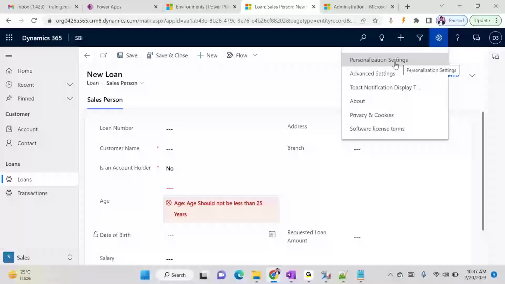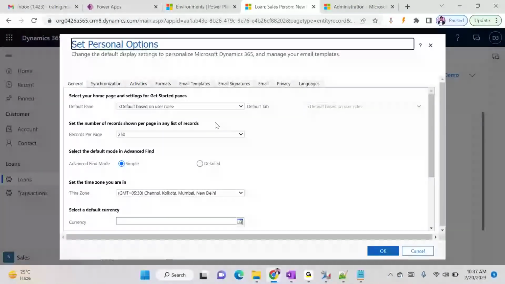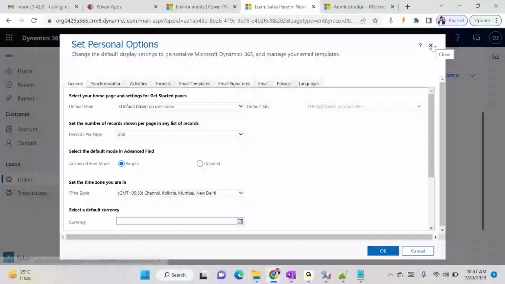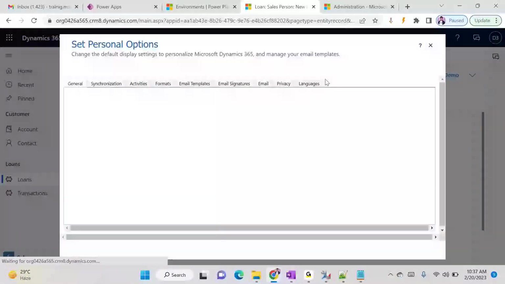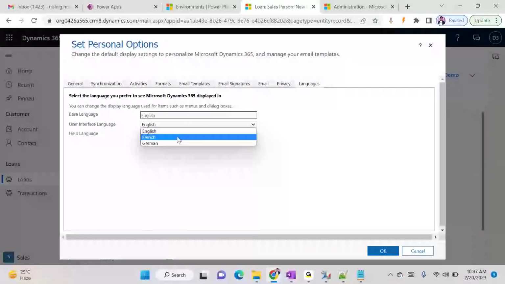Let's say I will change my preference language from English to another language. How to change? You can click on this setting, go to Personalize Settings, go to Languages. Here, instead of English, I will select French. Click OK.